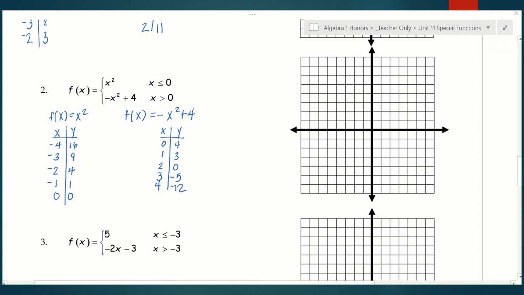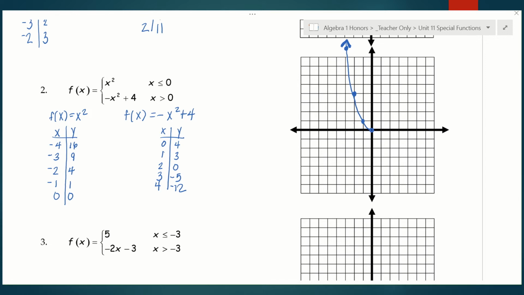Okay, so when we go to graph this, let's see what we can fit here. I don't think I can even fit all of these points. I'm going to try and fit that one up here. So there's my -3, 9. There's -2, 4. -1, 1. And then 0, 0 is included because it's less than or equal to 0 on that parabola. So I'm going to connect it. So it's like half of a parabola. And don't forget your arrow, because it's not stopping. It's going to keep going in that direction.